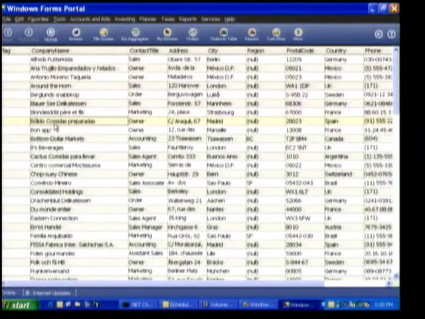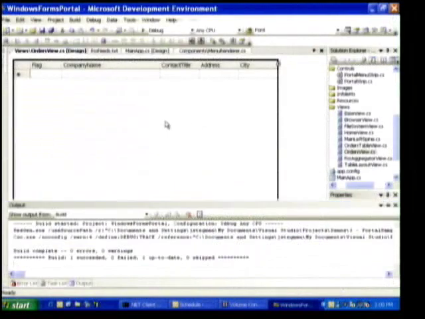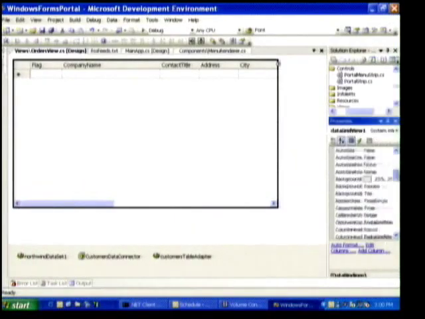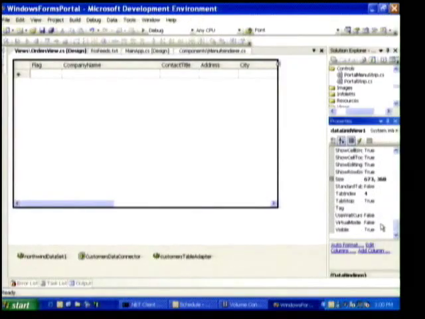And one of the things about the new grid control is it's designed to be extremely performant. I want to show you what we've done to do that by setting the grid to virtual mode. What virtual mode does is, anytime you display a cell, in this case an unbound cell, which my flag column is, meaning it's not bound to a column in the underlying data source, it's just sitting there hanging.